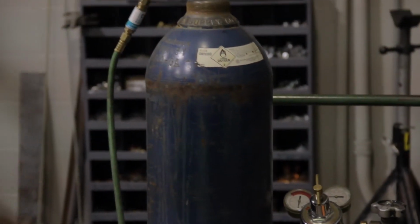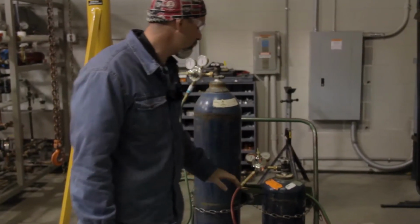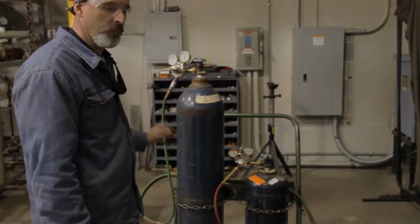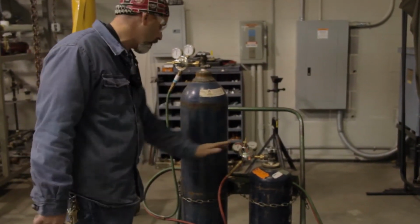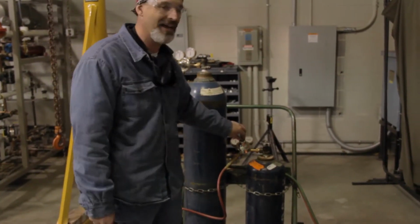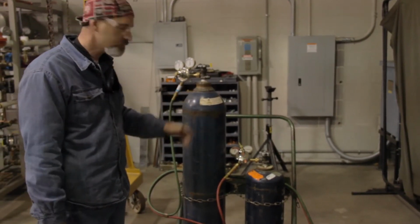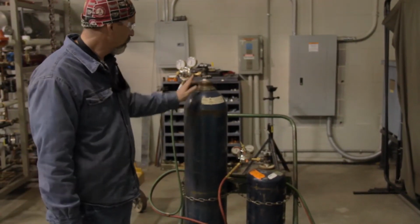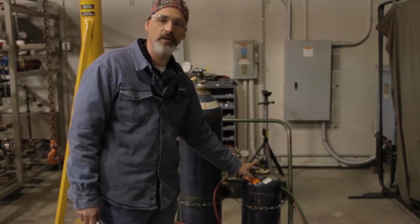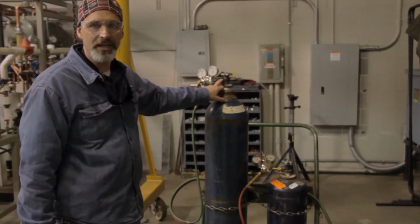So our next check is, before you ever open the bottle and when you affix these regulators, you want to make sure that these adjusting screws, which adjust your operating pressure, the pressure that's leaving the regulator and going into the hoses to your torch assembly, are backed out. That turns off all flow of oxygen and gas. We want to do it that way because we want to check that this connection right here and right here doesn't have any leaks, so we can prevent any fire or any gas bleeding off into this space.